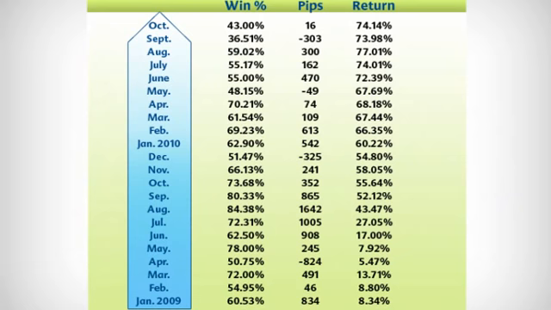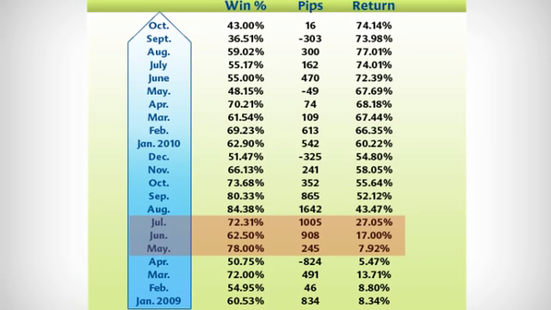This is his actual trading record. Take a look at April of 2009. He had been doing very well, but then had a month where he lost 824 pips, and it took his running gains down to 5% from over 13%. It was a dismal month by anyone's measure. This is the point at which most traders abandon their consistent good trading behaviors. Had Derek let his emotions take control, he would have stopped trading this strategy and gone on to the next one. But Derek knew the strategy was sound, and he knew that this was the exact time to stick to his guns and keep his behavior consistent. And guess what? The next 3 months went very well, and very soon he was up to a cumulative return of 52%.